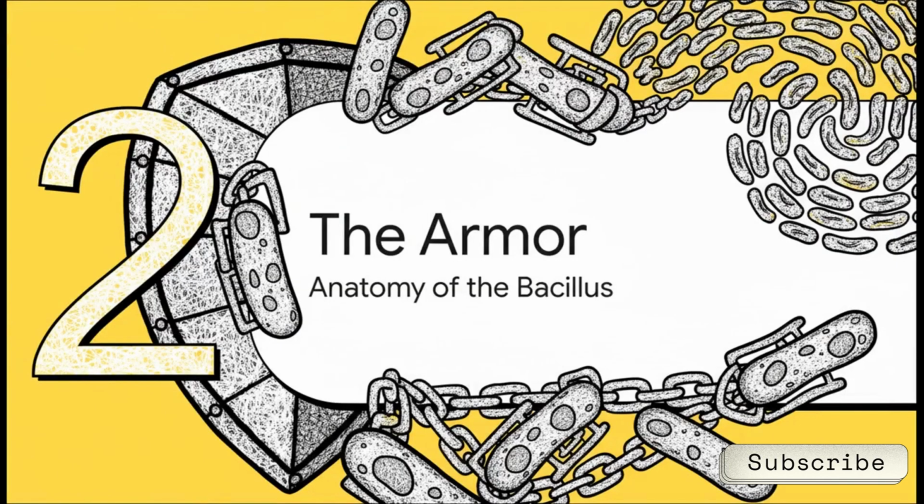Right, if you want to defeat an enemy, you have to understand its defenses. And let me tell you, M. tuberculosis is walking around with some of the best armor in the microbial world. We're talking about its cell wall. This structure is the key to its survival and, you guessed it, a very high-yield topic for your exams.